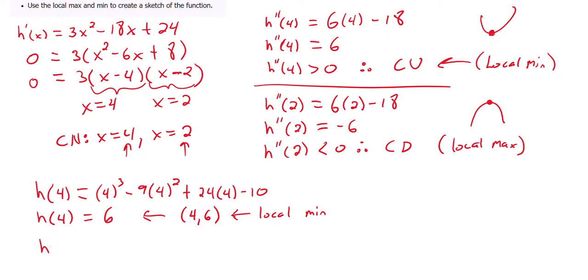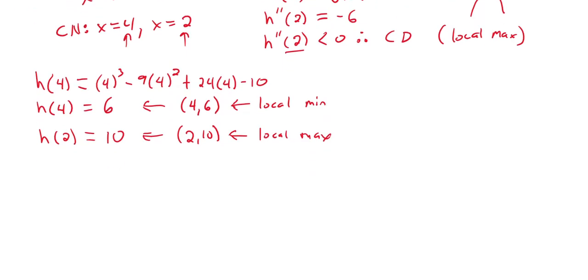Okay, and then h of 2, if we plug that back into the original, I could plug it out. Are you okay if I just say 10? That's what it all comes out to. If we throw 2 into our original, it just comes out as 10. So in this case, this is really the point (2, 10), and this would be our local max that we found, right? Because that was happening at 2.